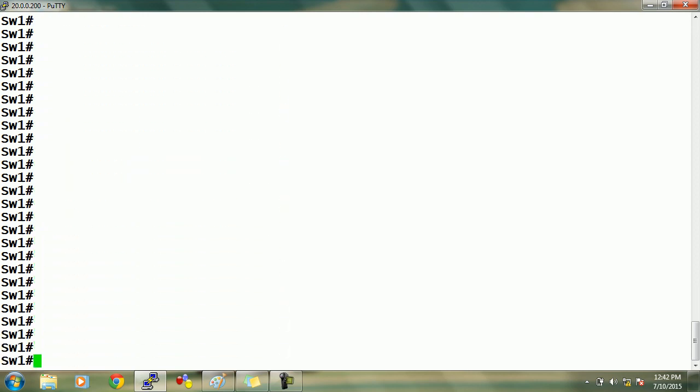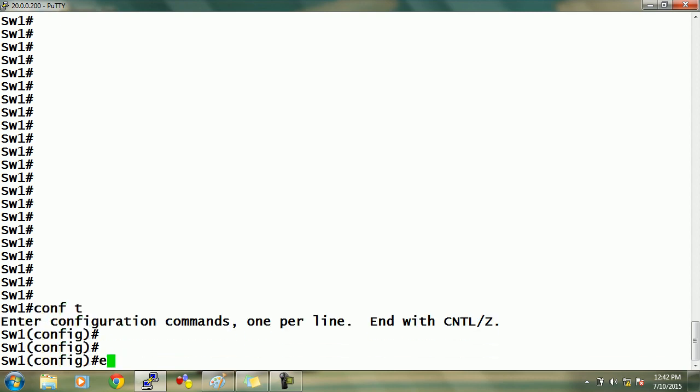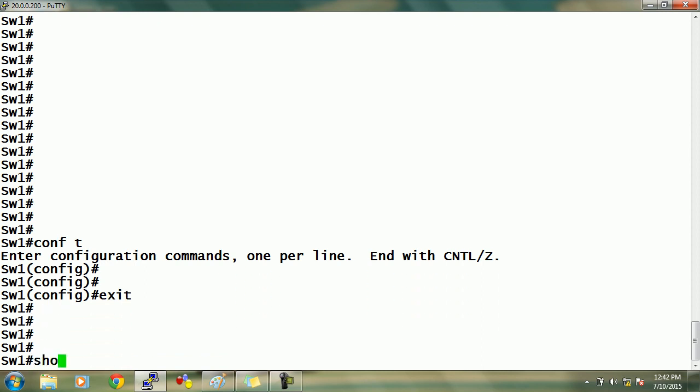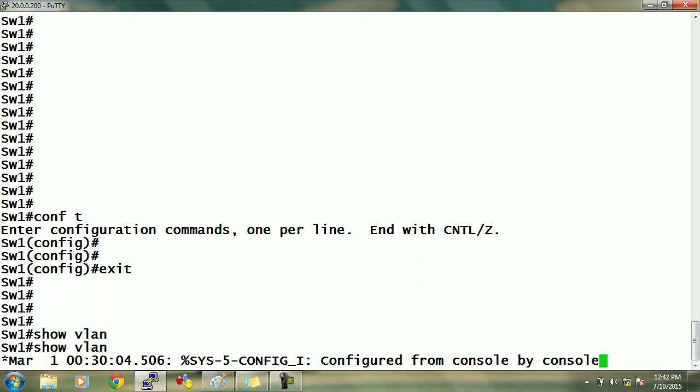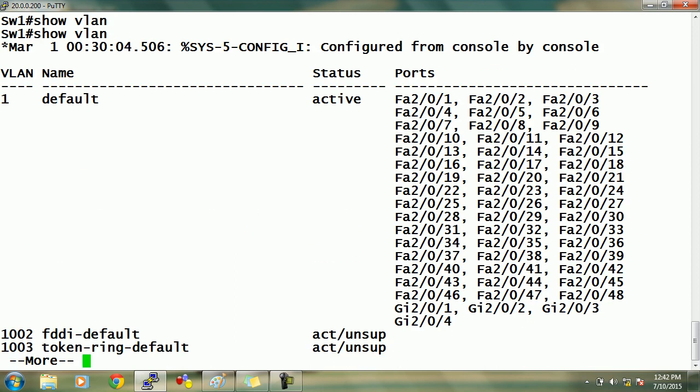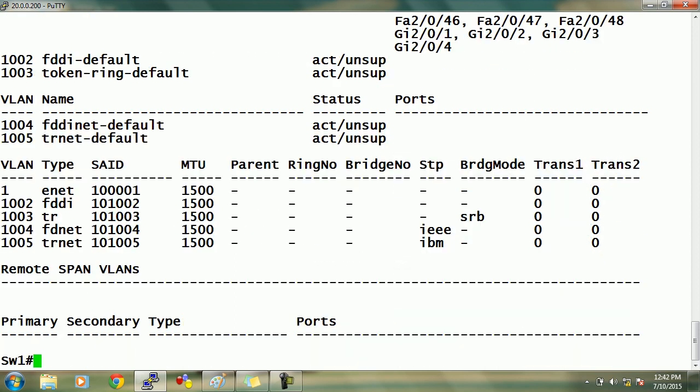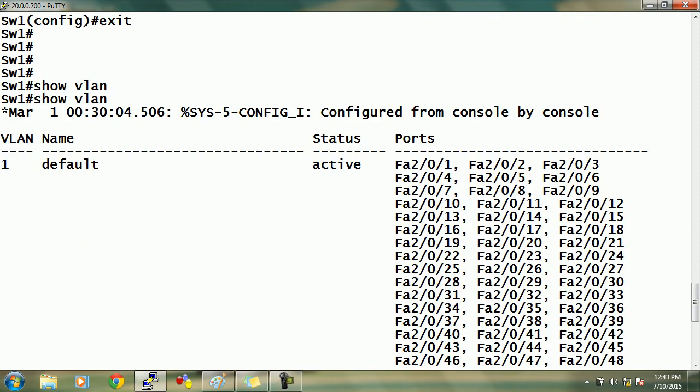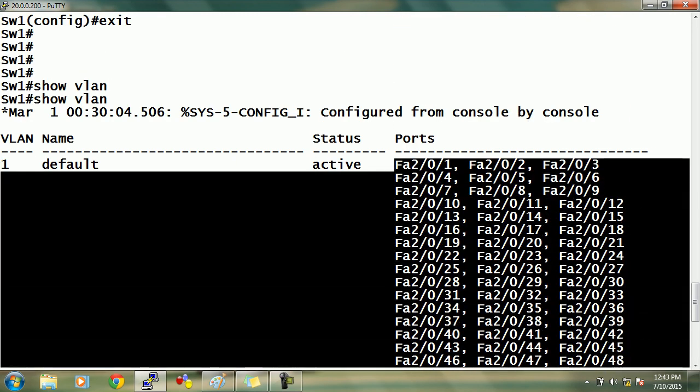This thing is clear. Now I am having the access. Look here. First command, show VLAN. How many VLANs are there by default? All the ports are members of VLAN.